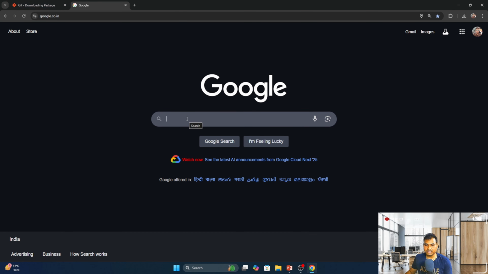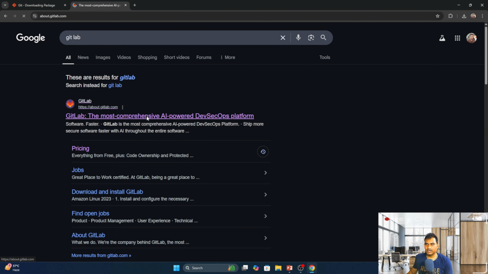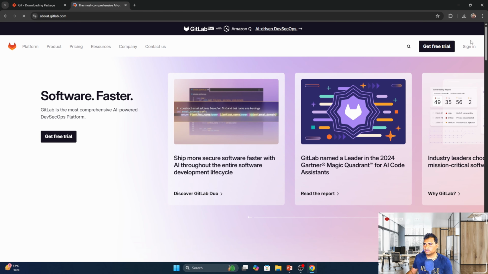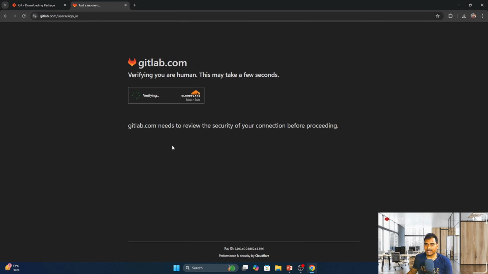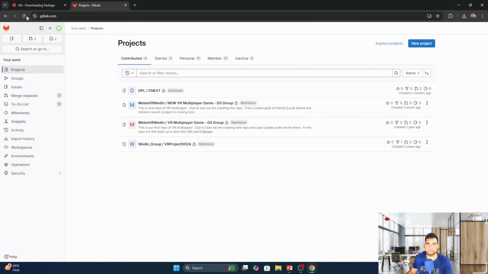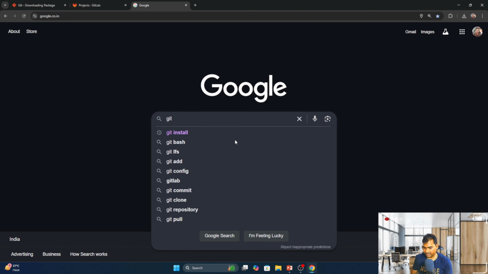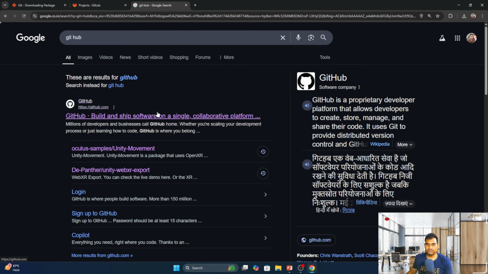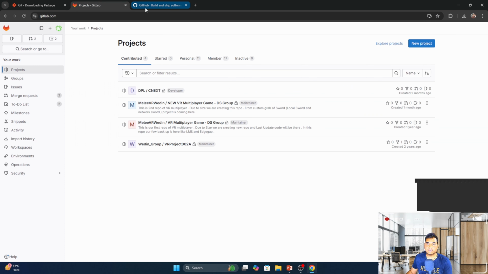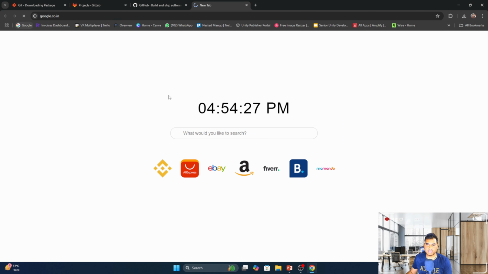But there are Git platforms, we call it GitLab. You can just go here and create your account, you can sign in. You can use your Gmail ID as well as do the Gmail login. Same thing you can do here, and similar to GitLab, we also have GitHub. So go to any place and create your credentials like email ID and password. There is also one more, I will share with you how you can utilize those.